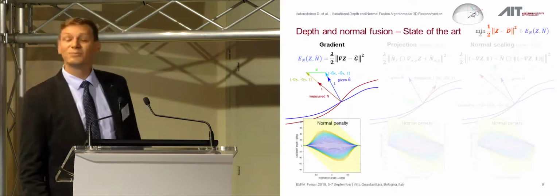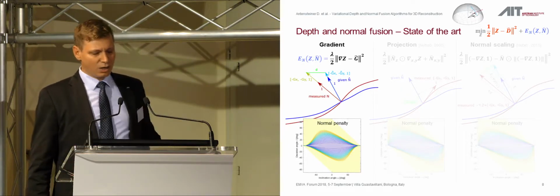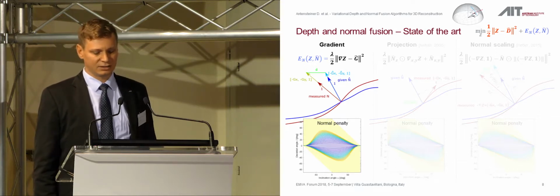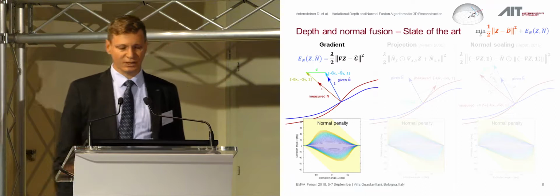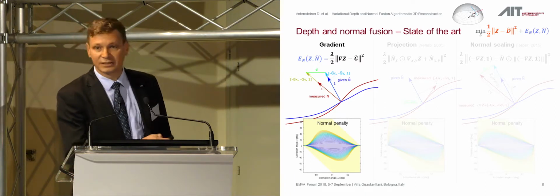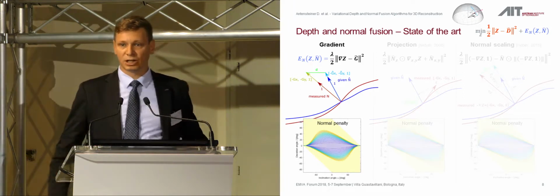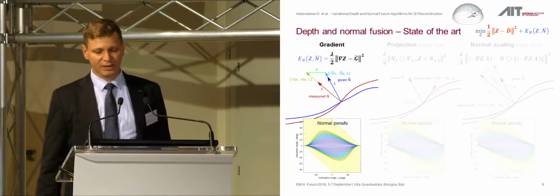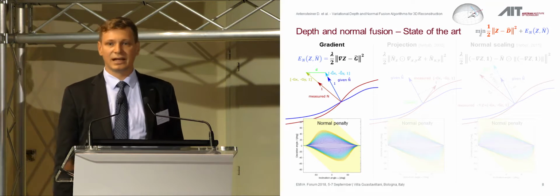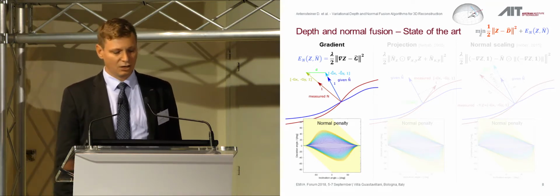Yes, so now let me proceed. This is one of the more complicated slides. So basically what is usually done in the state of the art, the depth data term is considered to be a quadratic data term. So there is d hat and z, they should be quadratically close to each other. So there is quadratic penalty on the deviation from d hat. That's typically in the state of the art, and in the end of the day we remained with this. We didn't touch this part of the problem.